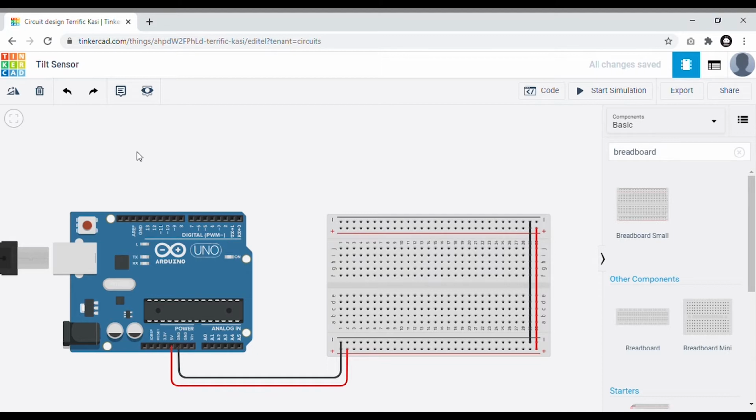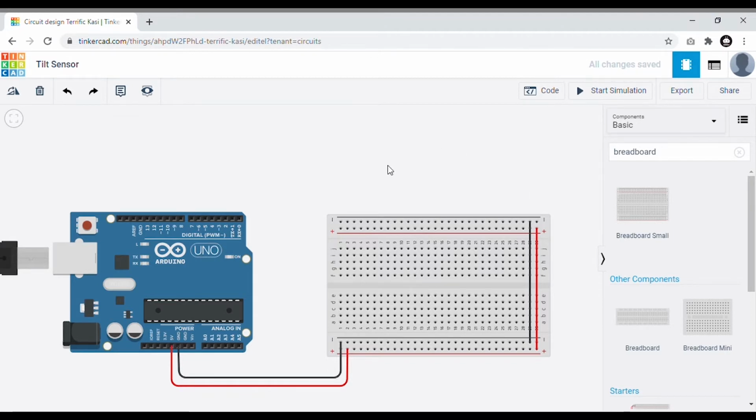Now we are moving towards our second task, that is make a security system for a museum. In this task you are going to use many of the sensors. In this module, we are going to give a brief knowledge about the tilt sensor.